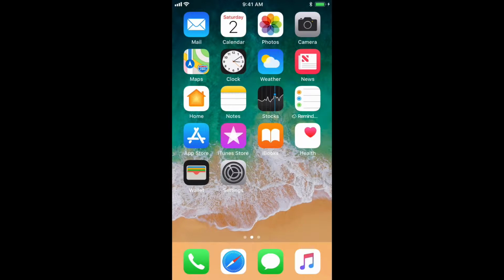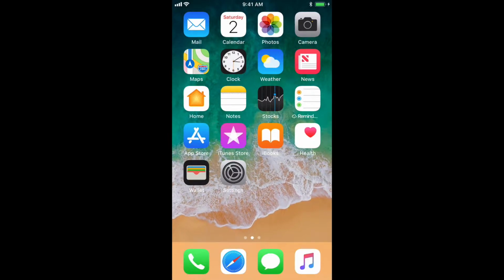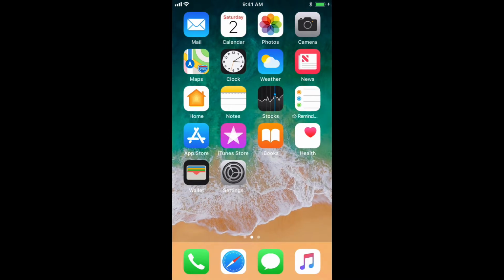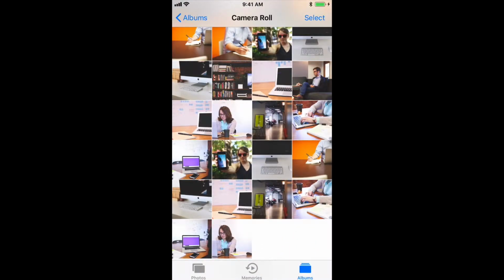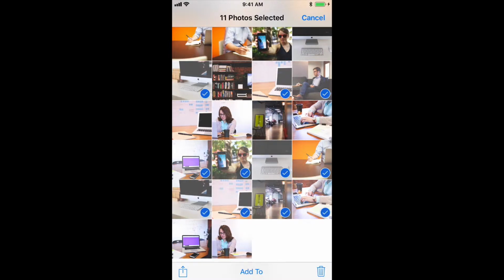Alright, say that we just got done taking some photos and we want to quickly share them with our friends without texting them or degrading the quality of the video. So we're going to hop in our photo album here, go to all of our photos, and hit select in the top right hand corner. We're going to tap a few of the photos that we would like to send. Maybe we would select a bunch of them by clicking the first one and dragging to the last one.